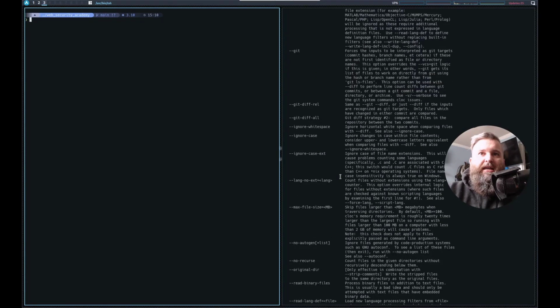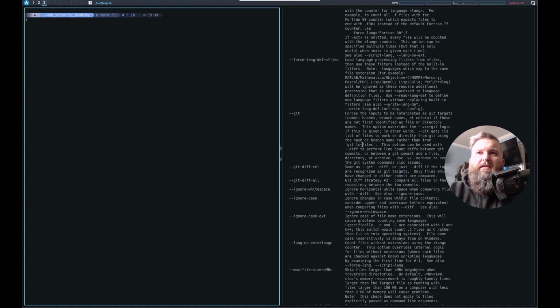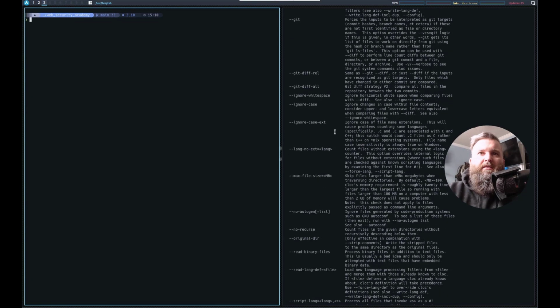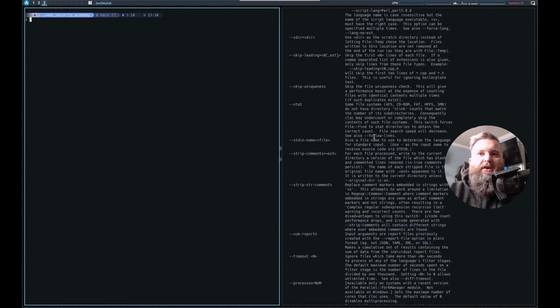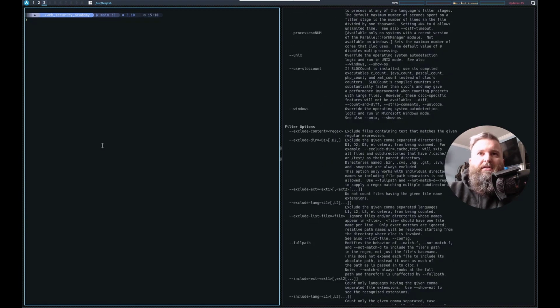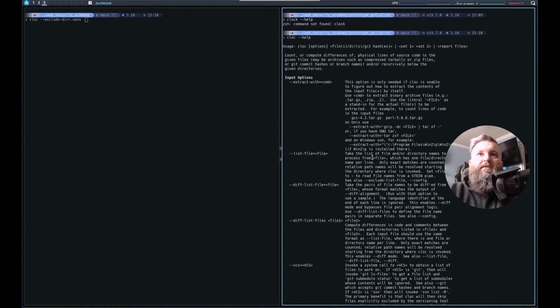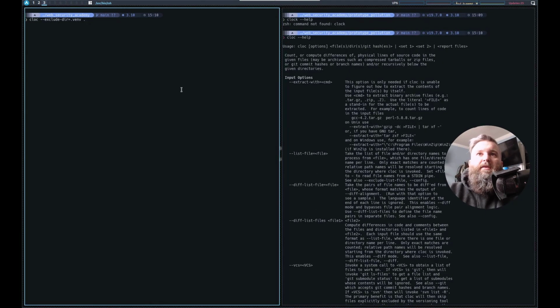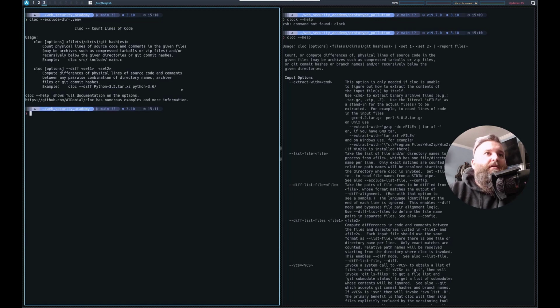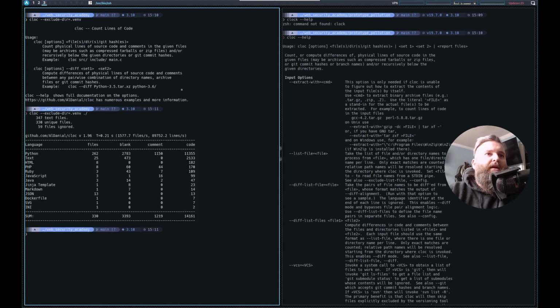Now let's just do the ignore. What's get? No. I don't know what it does. But I know what this one, exclude dir. So we're going to do clock exclude dir equals dot venv. And do we need to give it a source directory? Nope. Damn it. Files. Okay, there we go.